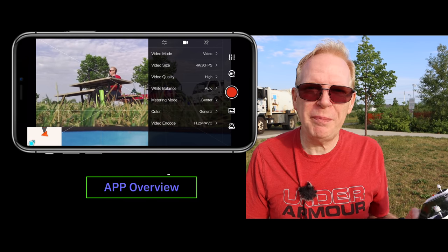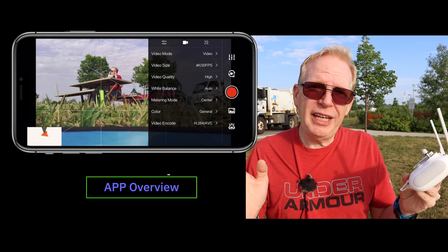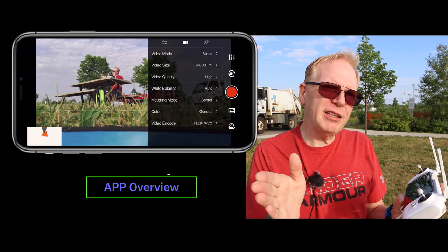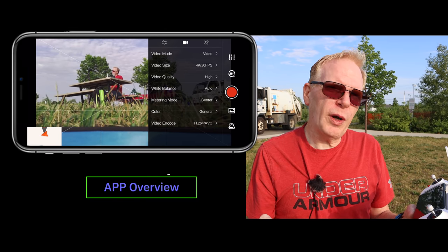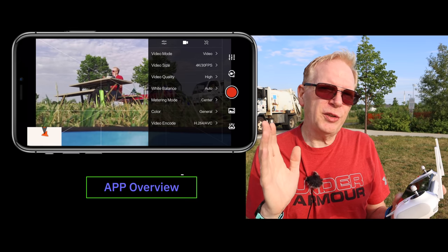Next one going down is your white balance, like that truck behind me, and this here controller is white. So if you can get the whites correct in a video, then all the other colors are correct. I do find the FIMI, if the light changes, as it does here, it goes bright sun and dark, sometimes the white balance will go wonky on me, like I'll get purplish colors, which is very strange. So you have to adjust that.